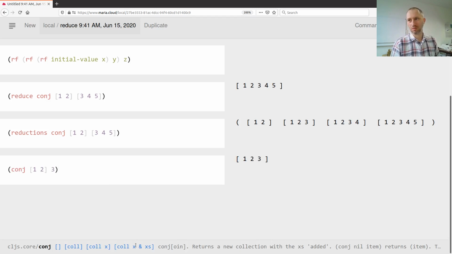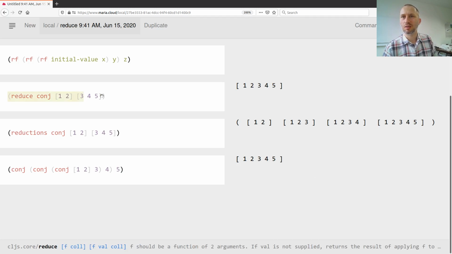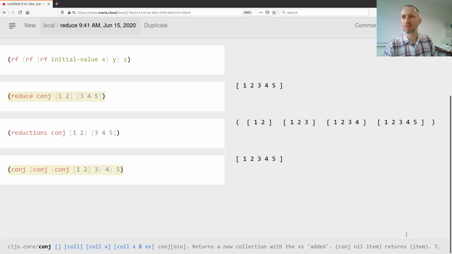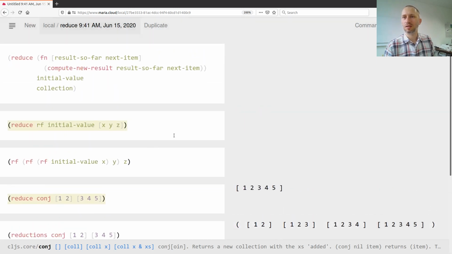That produces 1, 2, 3, and then the conj now 4. And then another conj. So what I did, I took this one and just showed what the process looks like, how you can imagine it. This is exactly these two.